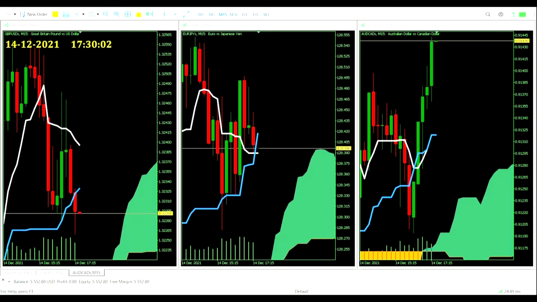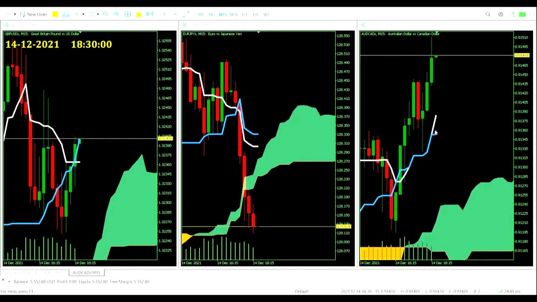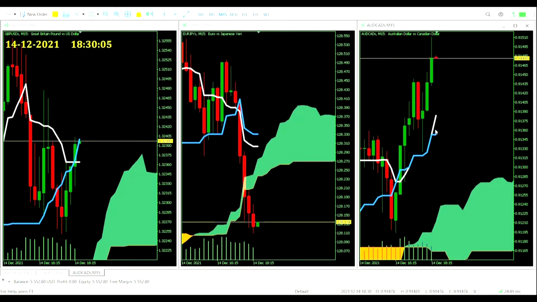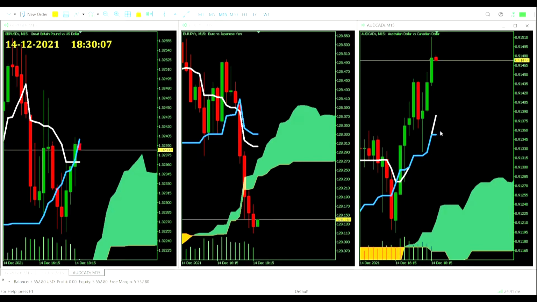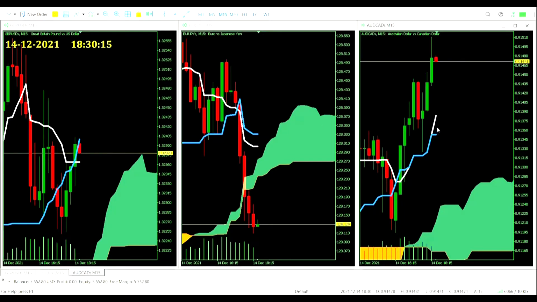Another big push from the Australian dollar, Canadian dollar as well. Up and up it goes. New highs for the day. Currently about 12 pips from the KIJUN sen. We're about an hour on now, and as we turn 6:30, we do see that the TENKAN sen now diverges from the KIJUN sen on the Australian dollar, Canadian dollar pair. Assuming it closes like that, which it almost certainly will, 15 minutes time, we'll be entering a buy trade there.